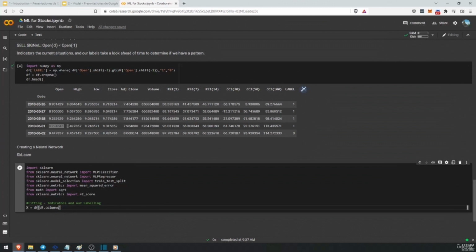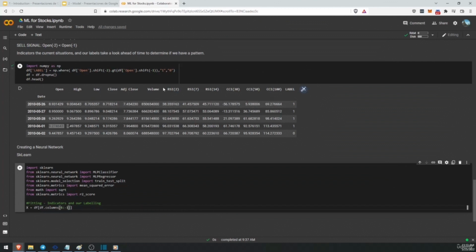df.columns, and we want to fit, in this case, we don't want to fit the column 0, neither 1, 2, 3, 4, 5, or 6. So we want to start with the RSI2. In this case, it's going to start in 6, or after 6, excuse me, because date isn't counted here, since while we are using Yahoo Financials, the date is already set as an index and not a column. So we are going to be starting from the column 6 until the last one.